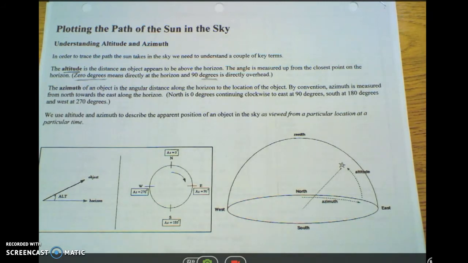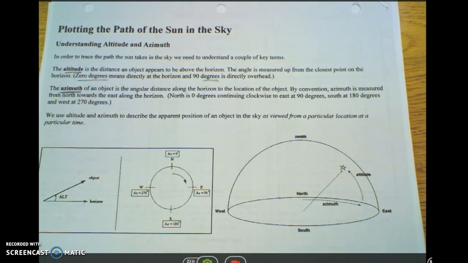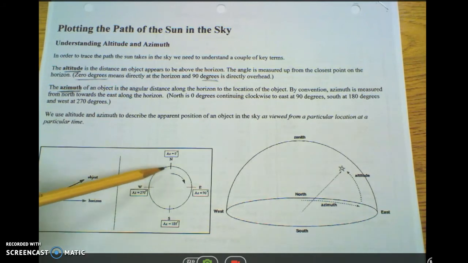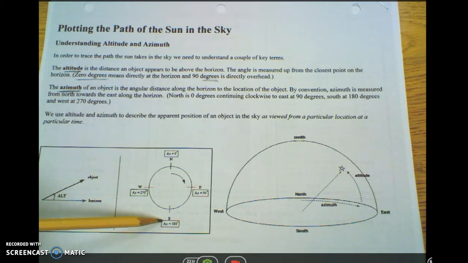The other term you have to understand is azimuth. The azimuth of an object is its location around the horizon that's measured as a degree, but it's also referenced to a compass rose direction. So if you look at this picture down here, the azimuth shows that at zero degrees, your object is due north in the sky. And as you move clockwise around this grid, you can see that if the object is due east in the sky, that would be 90 degrees. Due south is 180, and due west is 270.